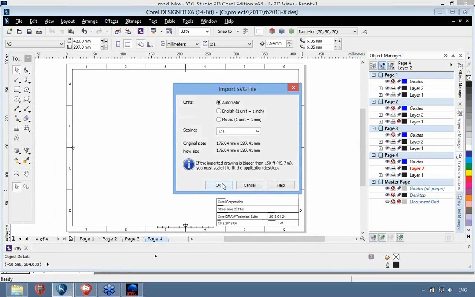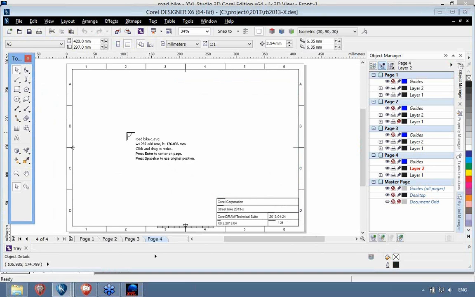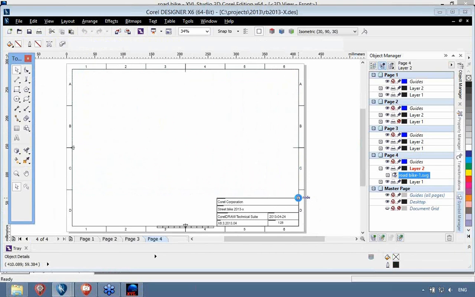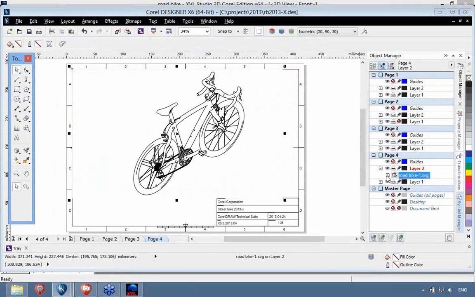So with Corel Designer X6 and the CorelDRAW Technical Suite X6, you can now specify scaling, and with previous versions we have that import that places the imported 3D sourced illustration in the center of the page, and then you need to pick it up to select it and maybe reposition, rescale again. So that's now very easy, as you can use the snap items, for example, the snap points, and place it where you want and the way you want.